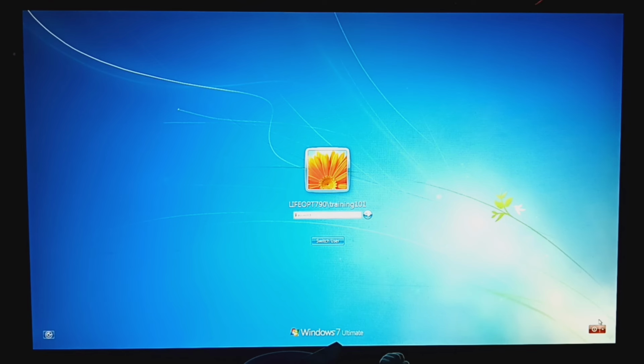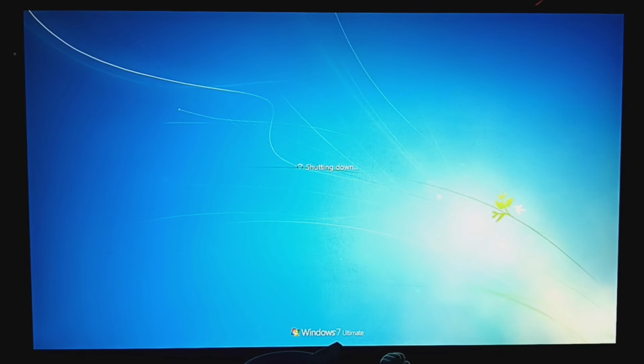Well, anyways, how about we just turn this computer off? Let's shut it down. And I heard there were speakers in here. For some reason, the front panel is actually starting to come off. I can feel it. Oh, okay. So there's really nothing we can do at all. Let's just make sure that this is the correct USB drive that has the Ventoy and all my Windows operating systems in. So let's plug it into the back USB ports. Apparently I have not tested all these USB ports. I have to do that sometime.